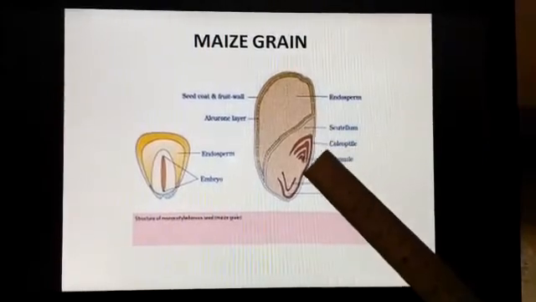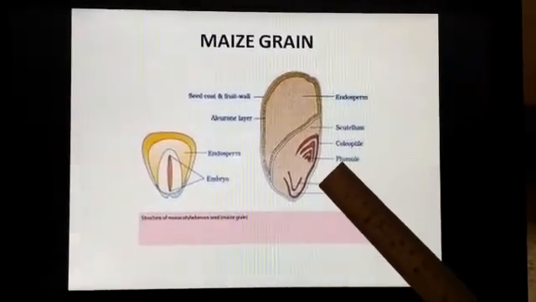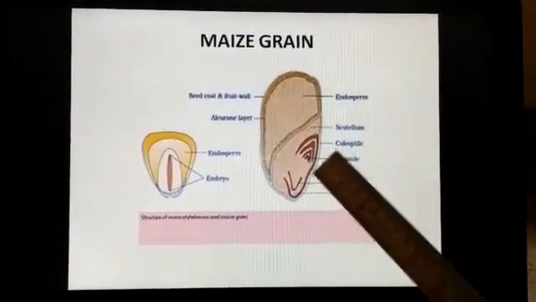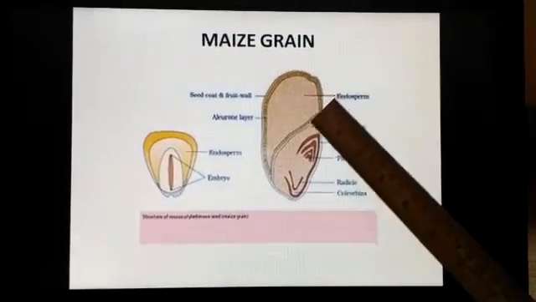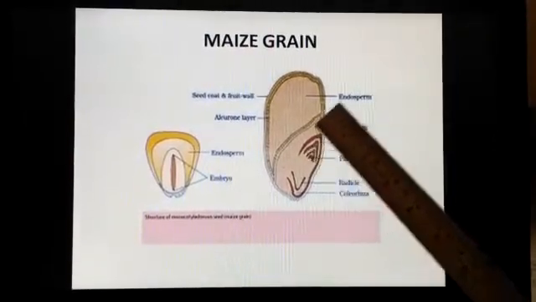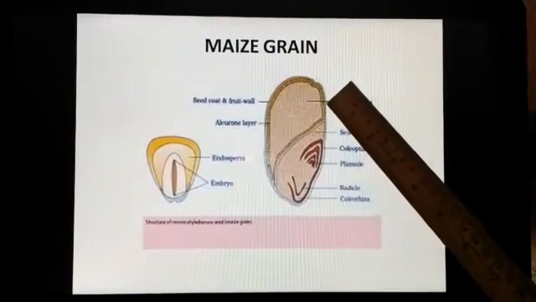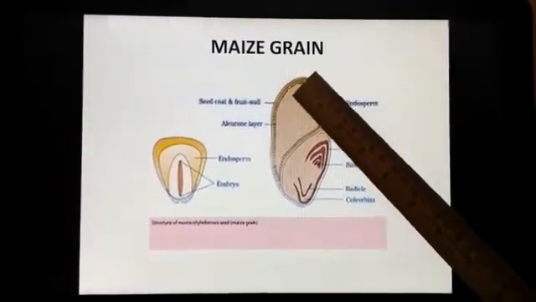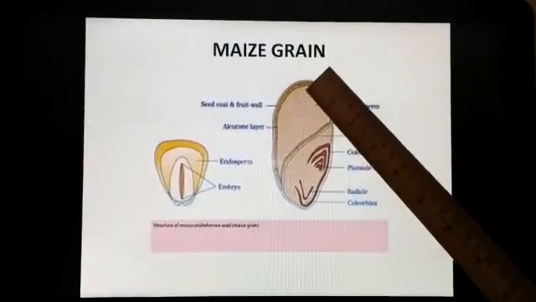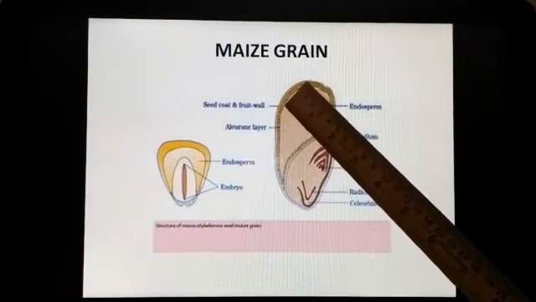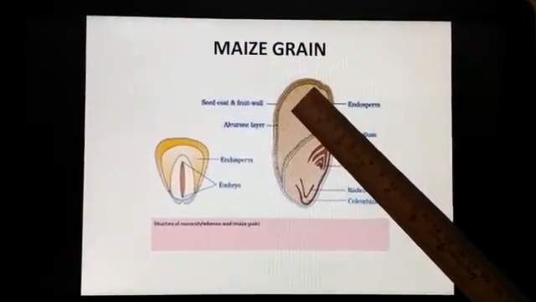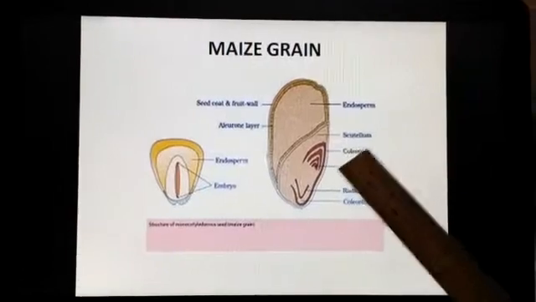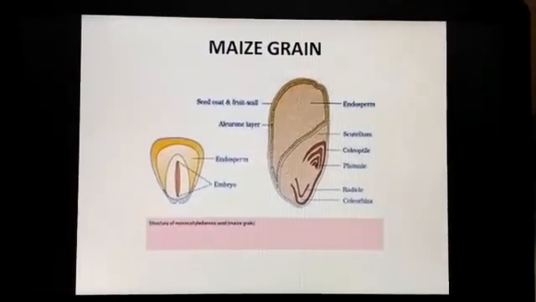Now, here is the internal structure of maize grain. We start from the outermost portion and go to the inner structures. Outermost externally is the protective layer, which is a joined layer of seed coat and fruit wall. In the previous video, if you remember, we had discussed what a grain is.